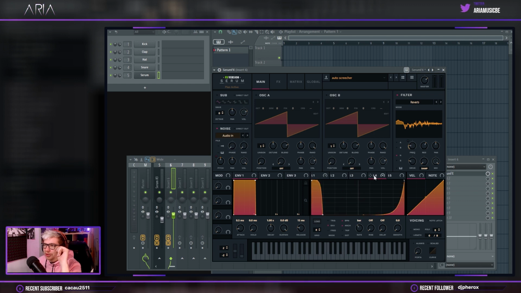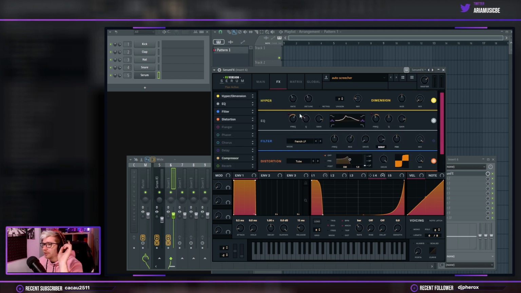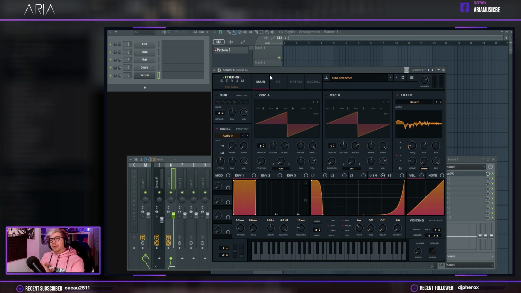It will also trigger the LFOs, and it will trigger also the envelopes, and it will trigger everything as if it was an actual instance of Serum, except that you can input any sound you want. So it will also go through the filter and then through the chain here, as it usually does when you use it as Serum FX. So that's the trick here. How do you make the sound come in?